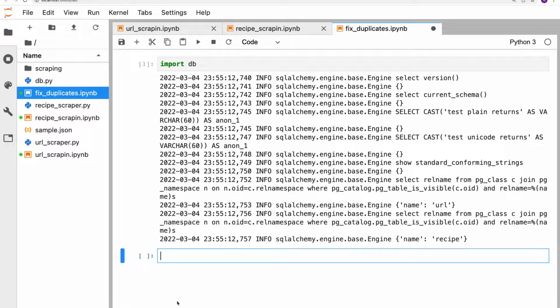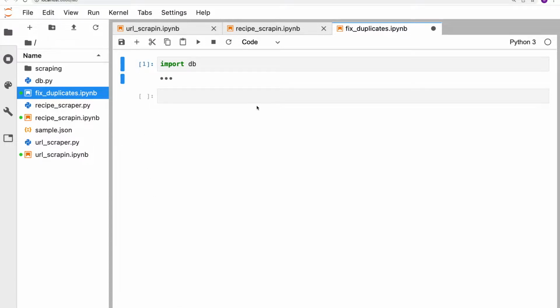The database has a bunch of duplicate rows because of the way we set up our scraper. So I wanted to fix that really quick. There are a lot of cool, crafty ways to do it in SQL, and some ways to do it in SQLAlchemy, but it's a one-time thing, so let's just do it the long way, I guess.